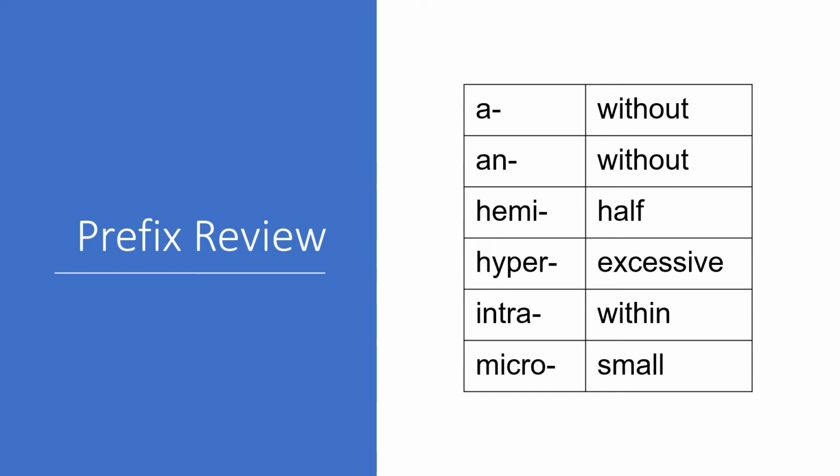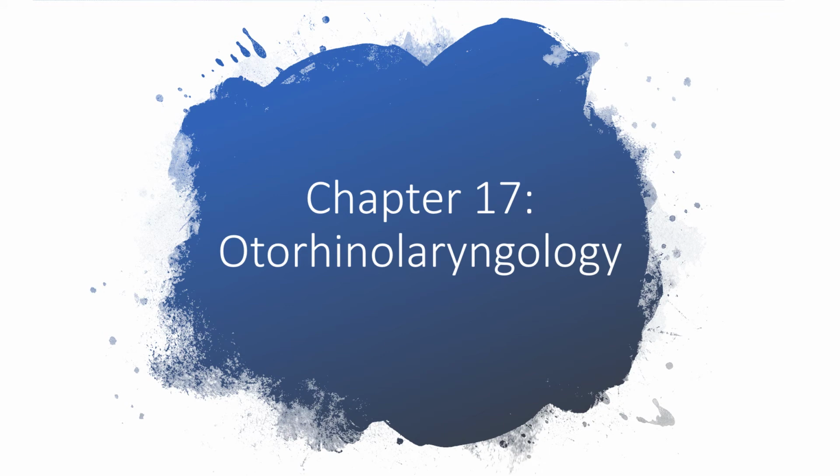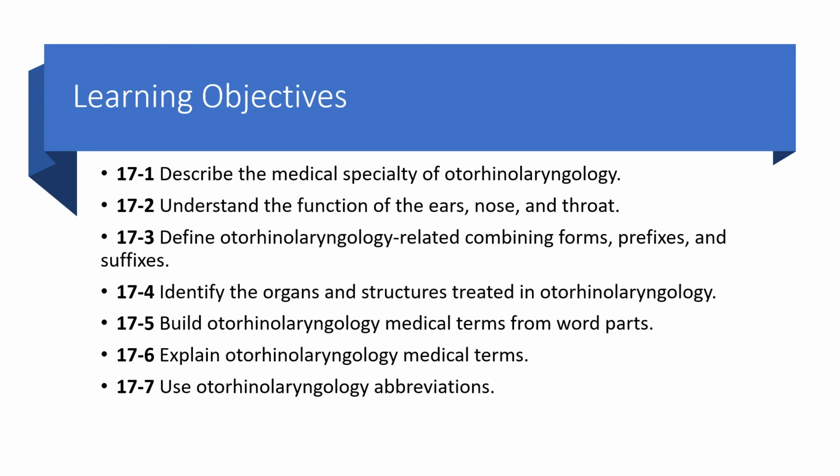Okay, let's look at chapter 17, which covers otorhinolaryngology. And reviewing your learning objectives for chapter 17, describe the medical specialty of otorhinolaryngology, understand the function of the ears, nose, and throat, define otorhinolaryngology related combining forms, prefixes, and suffixes, identify the organs and structures treated in otorhinolaryngology, build otorhinolaryngology medical terms from word parts, explain otorhinolaryngology medical terms, use otorhinolaryngology abbreviations.